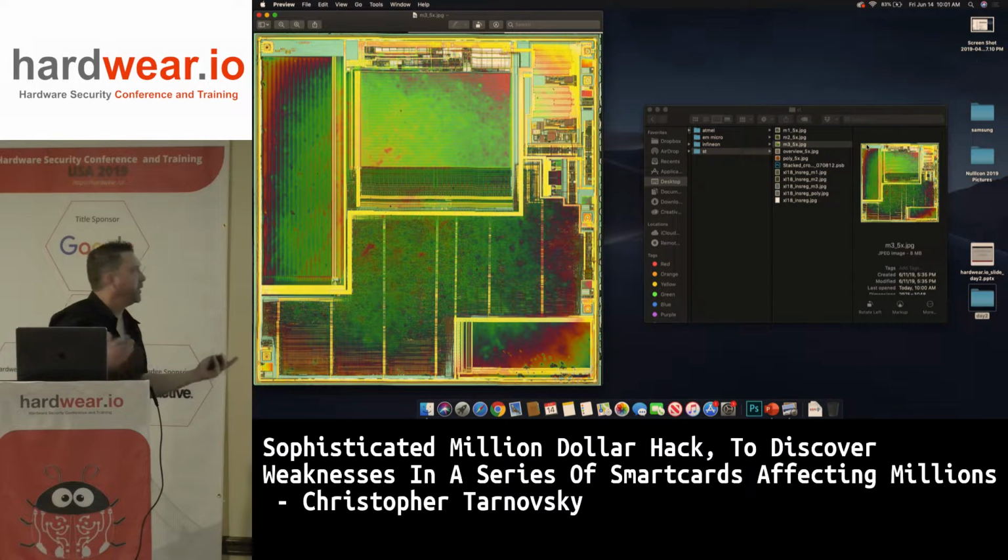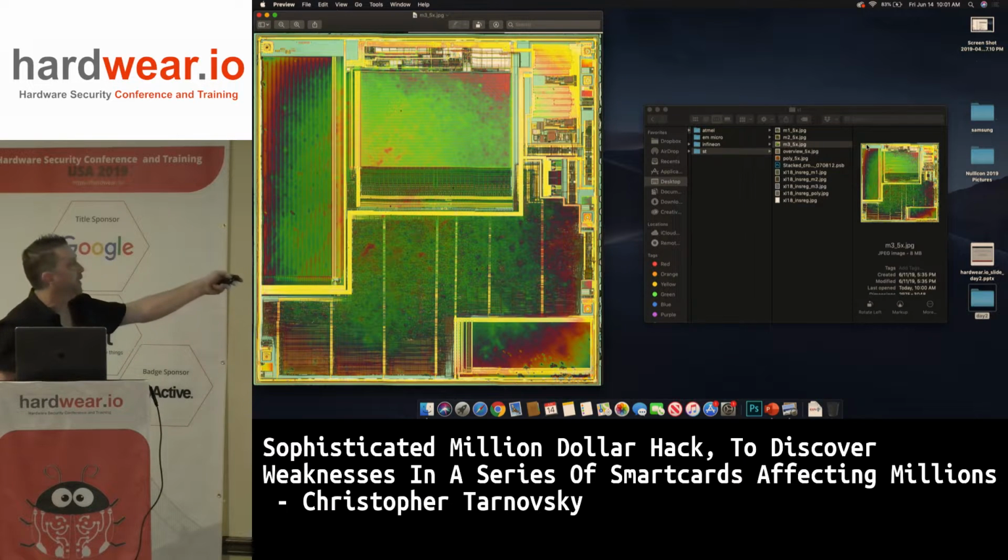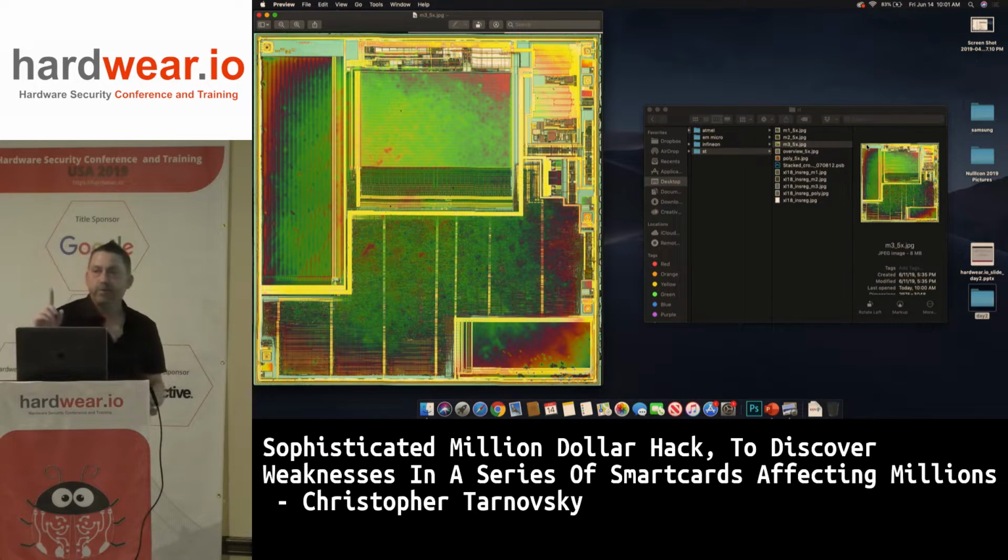Basically, this chip had a shield on it that if you break the wire on the shield, the chip would erase its double EEPROM. So all the contents of this area, which is where all the secrets are stored, are gone with one break of this wire. The shield is missing because I don't care about the shield. I go right through with the FIB. I just jump it. With one wire, you can undo the shield on this chip. It's not a big deal.